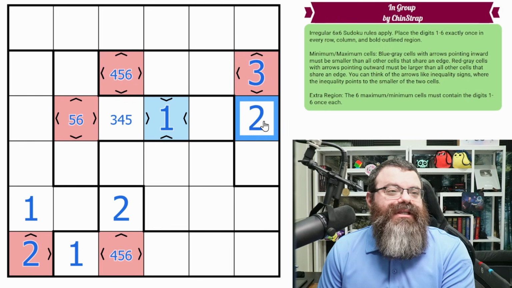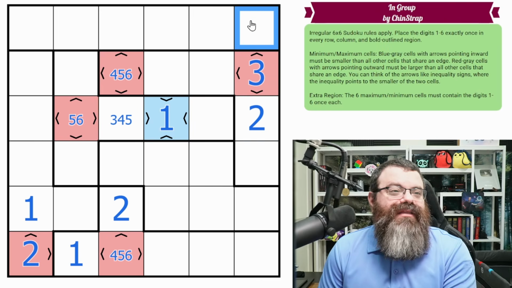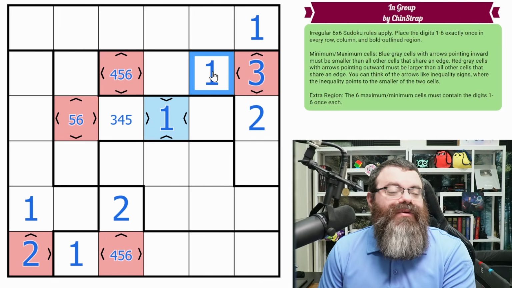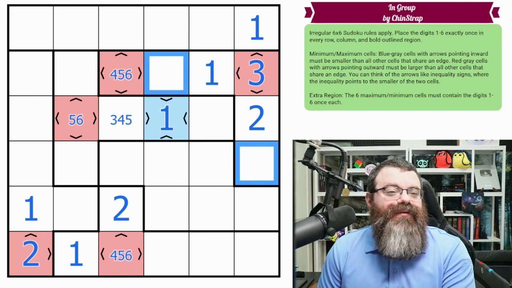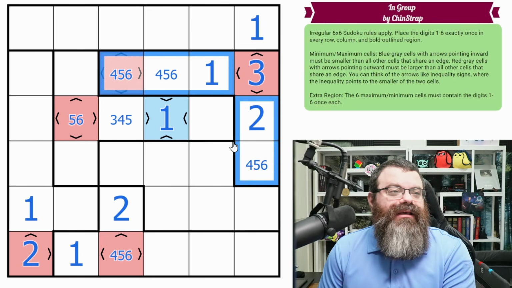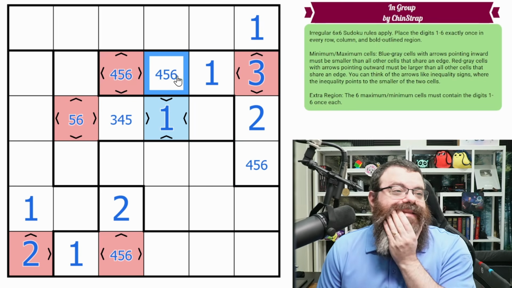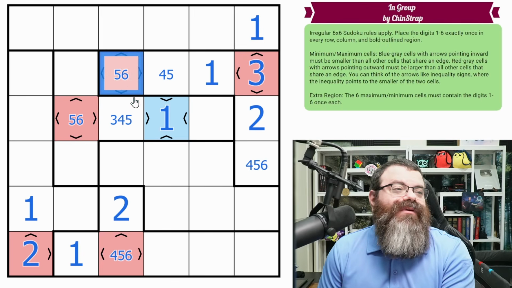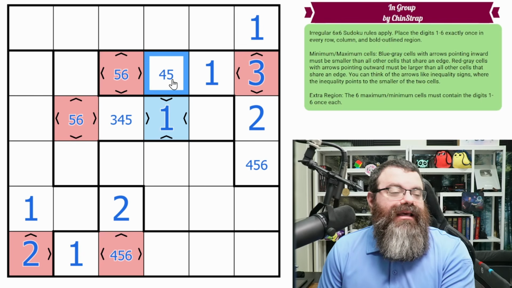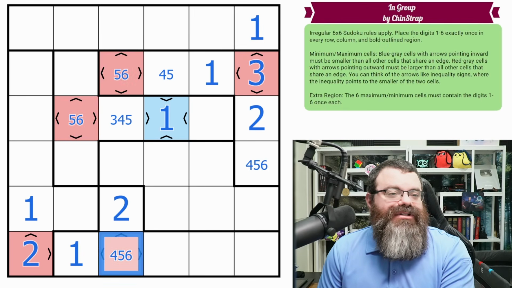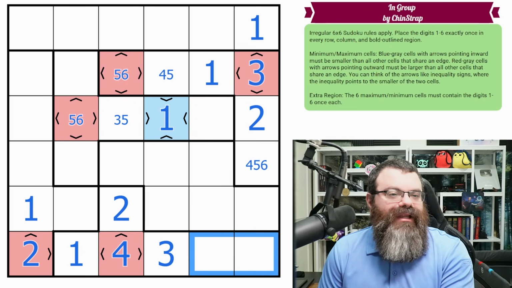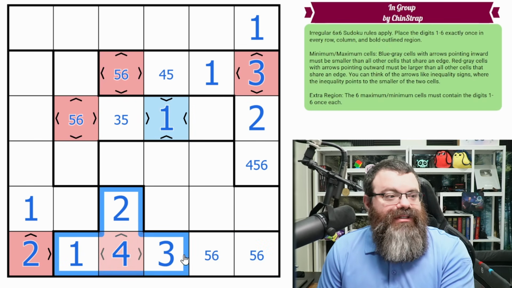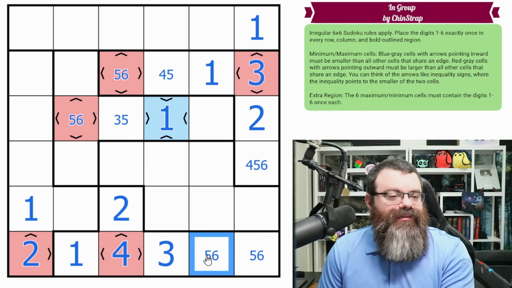This can't be a 1, so that's a 2, making that a 1, and this shares a region, making that a 1. That leaves 4, 5, 6. This region here needs 4, 5, and 6. It has 1, 2, and 3. So this here, this can't be the 6, and this can't be the 4, because this is strictly bigger than this. Making a 5, 6 pair in my extra region, forcing this to be 4 and that to be 3. All right, that's not 4. This is a 5, 6 pair to finish this row. This is a 4, 5, 6. Okay.